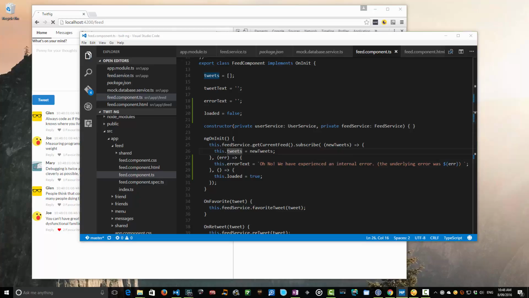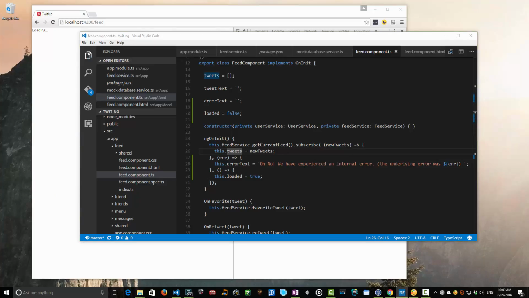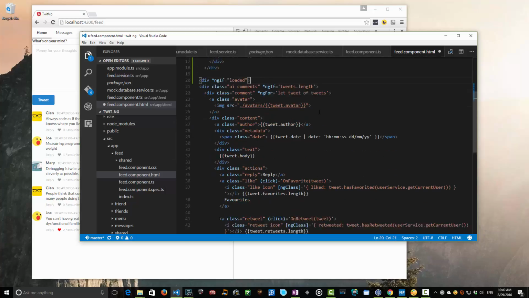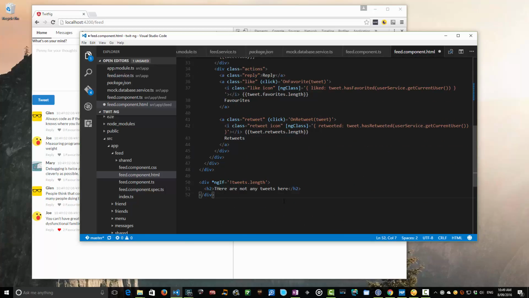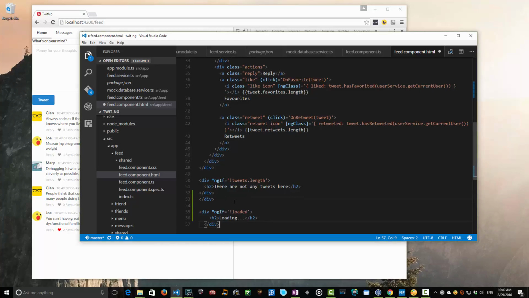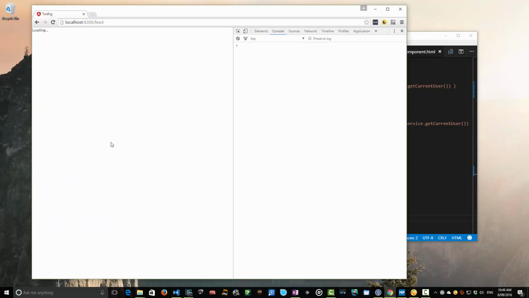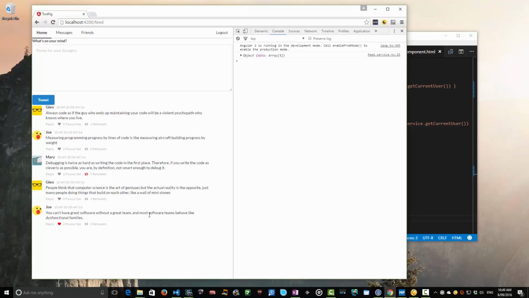Once that's done, I'll need to possibly wrap our existing markup in just an if test for that loaded state. And let's just maybe wrap this whole block here of all of our comments and everything in an if block div. And then in the scenario where we in fact have not yet loaded, then we'll just put in a block here that says we're loading. Okay, so once we save that, this will load. We'll go into a loading state. And then as the tweets come back, we're loading, loading, loading, and then they arrive and then they render.